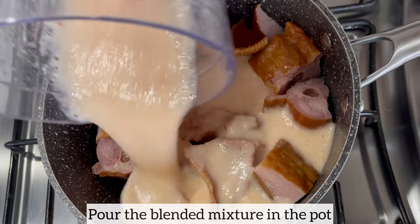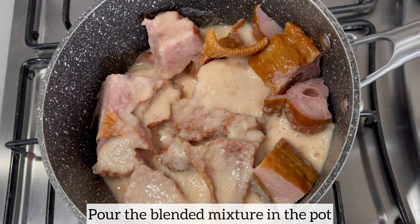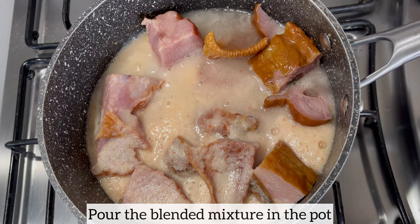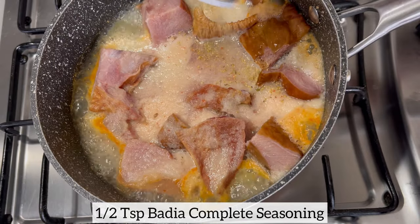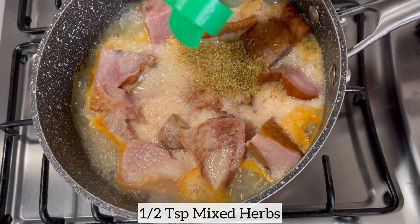Now I'm going to go ahead and add the blended mixture to my smoked turkey. I will also rinse the blender with a little bit of water and add it to my pot. Next, I'm going to go ahead and add my seasonings. Feel free to season your smoked turkey using your preferred seasonings of choice.